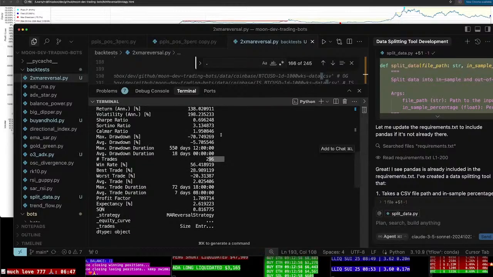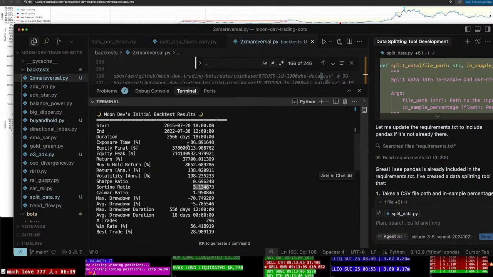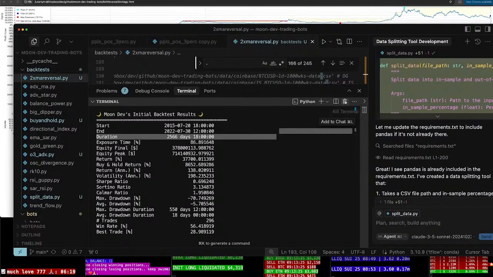The 6-hour data. Sharpe ratio, trash. Sortino though, 3.13. Remember, Sharpe penalizes for the upside and downside. Exposure time, 86. Return, 37,000 versus 8,600. Okay, so that looks pretty good on the 6 hour, but let's go ahead and try the 6 hour out of sample.